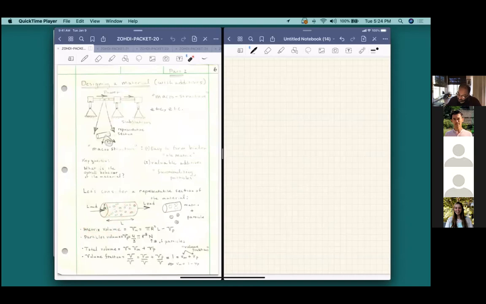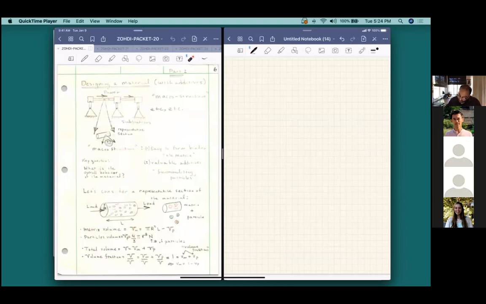We're just going to consider two phases. We have a bulk phase where it's relatively cheap and easy. So we're going to put some material into deployment. That's, of course, one of these sections here, but we're going to enhance it with these particles. We're going to call the particles with subscript P, and we're going to call the rest of the material the matrix with subscript M.